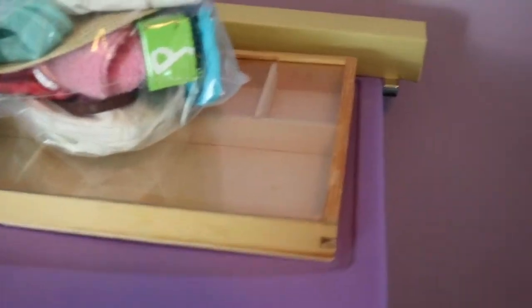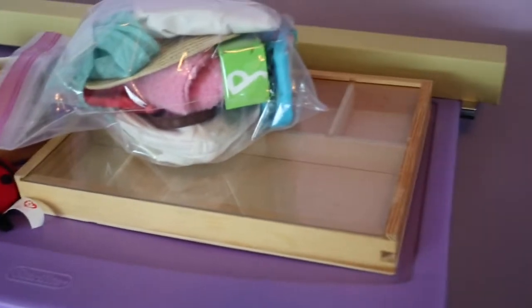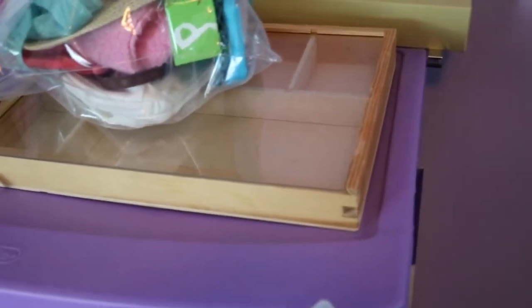Here, I just have a whole bunch of bags and hats and scarves, and then there's the American Girl beam, and then this, which I'm planning to put into a doll room soon. I'm not sure whose room it's going to go in since I'm currently in the process of building my dollhouse. In this first drawer, I have some Christmas stuff that I rarely ever use, only for Christmas, obviously.